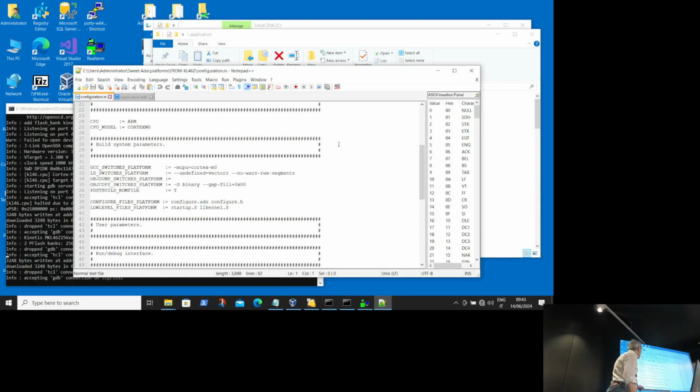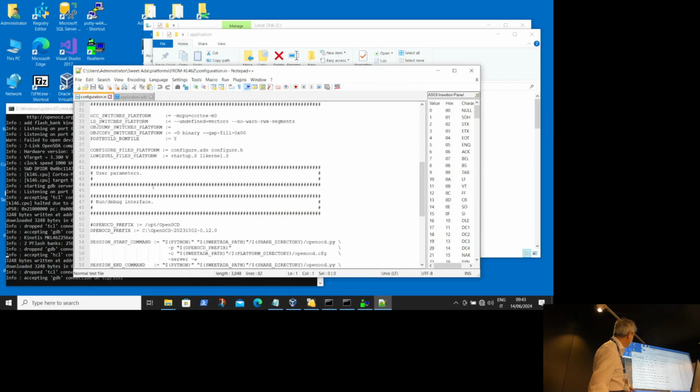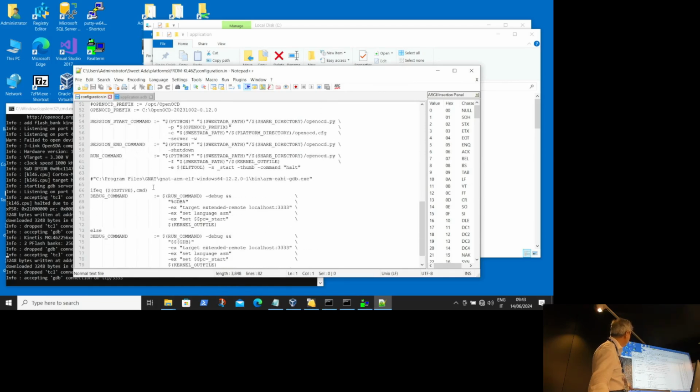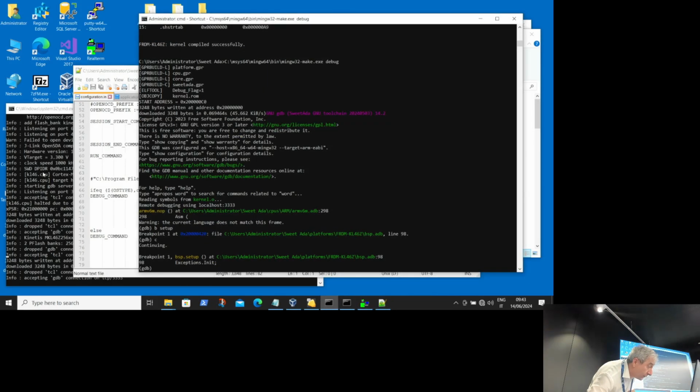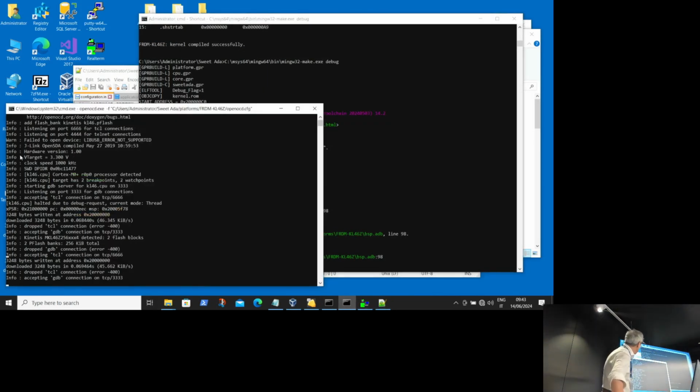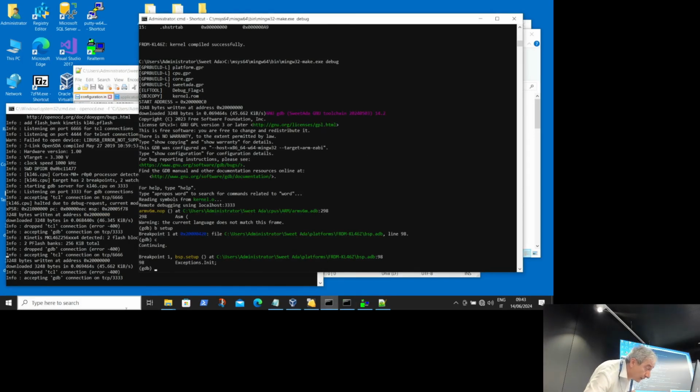These are options, the compiler, and you can fill directly here the commands towards the OpenOCD server, which is running here, and which is driven by the software here.